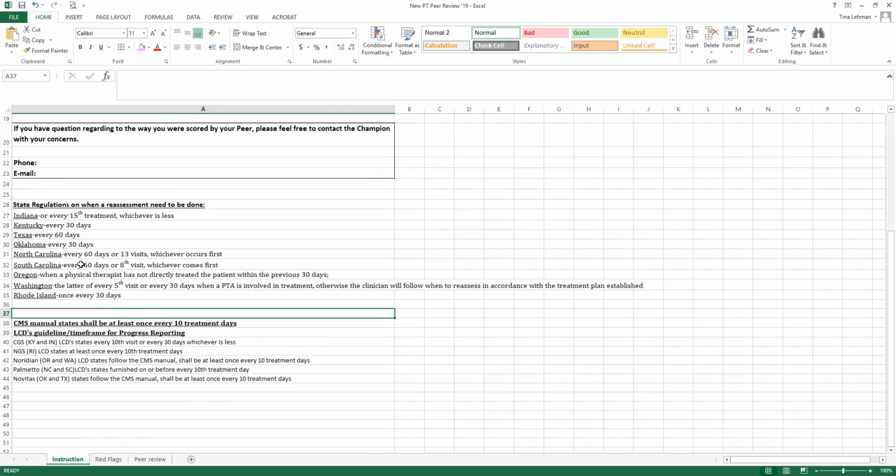So if you're going to reach your 30-day here for Kentucky, even Oklahoma, Rhode Island, if you're going to meet your 30-day before your 10th visit gets here, then you need to do your reassessment progress reporting within the 30-day period. Vice versa, if you are going to go over that, then you follow the one that's more stringent, more strict.